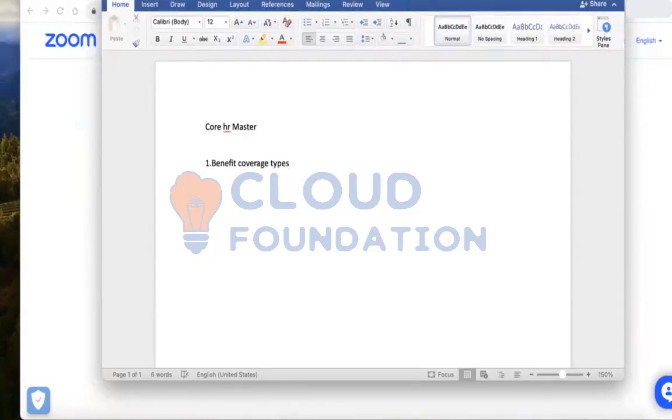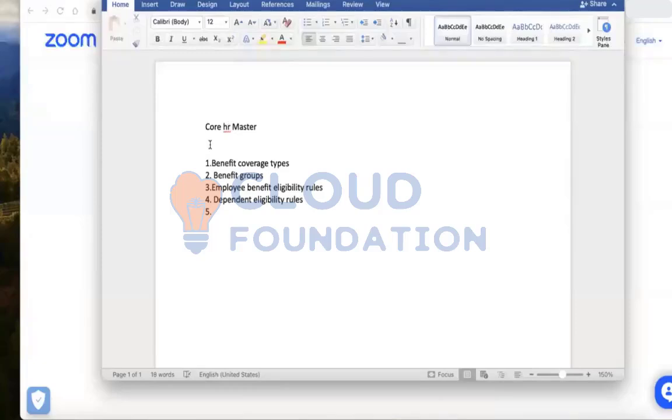Then create benefit groups. And then we need to create the benefit rules, like employee benefit eligibility rules, like full-time, part-time eligibility rules, then dependent eligibility rules, then benefit providers.